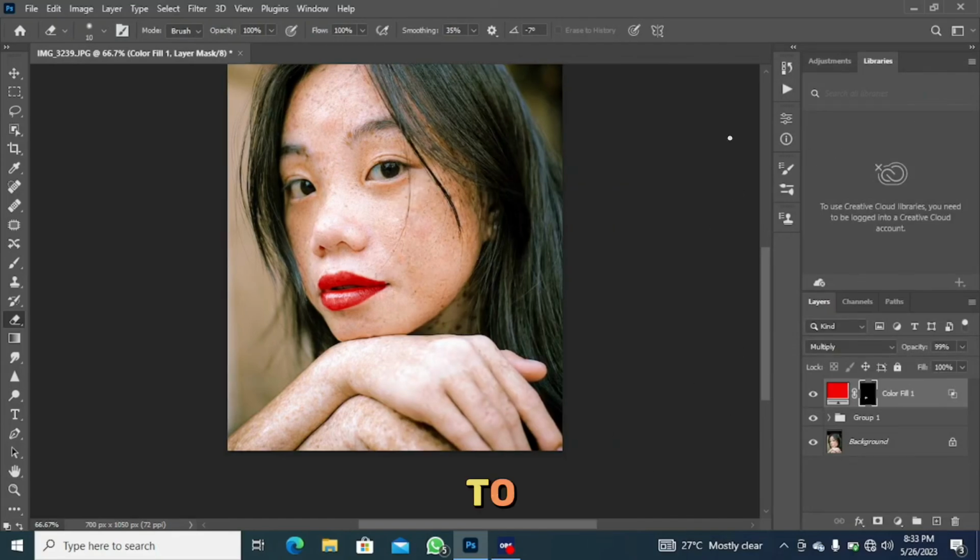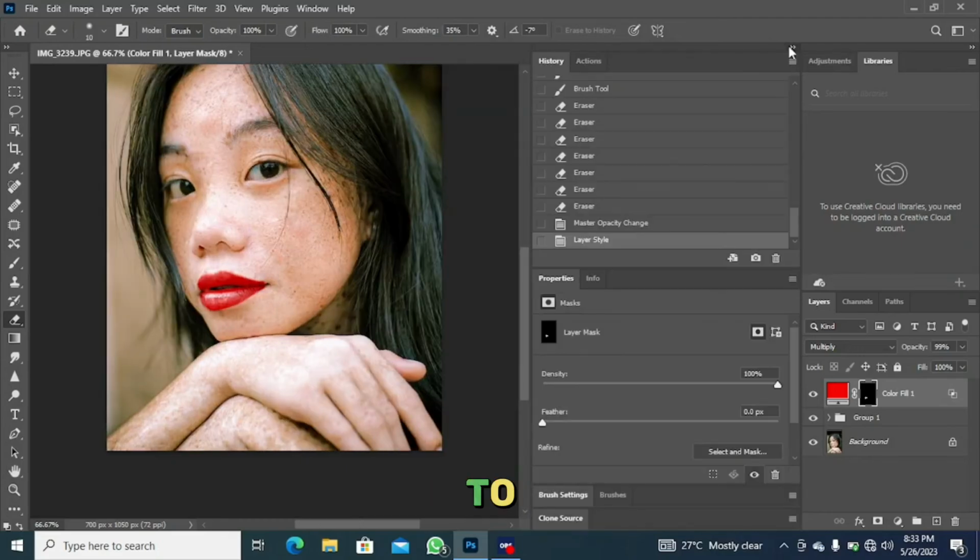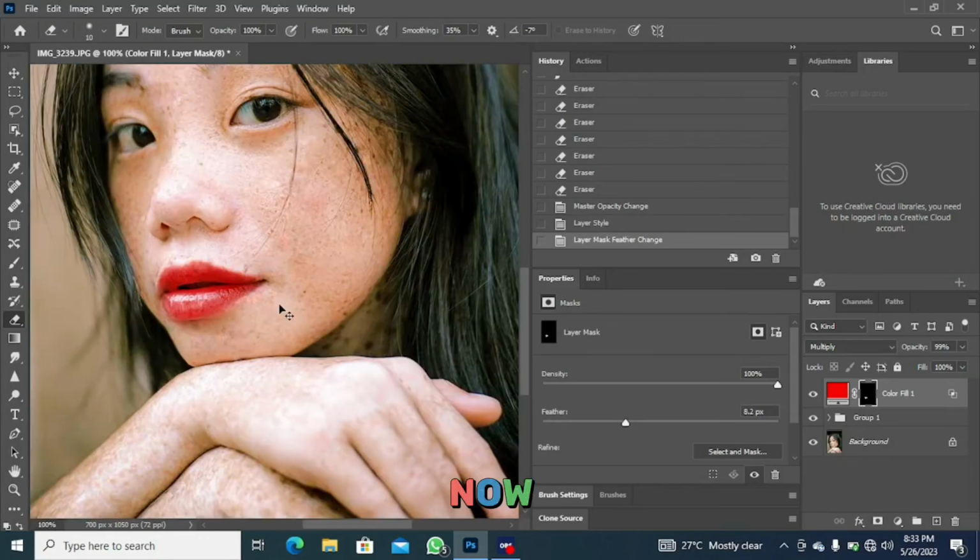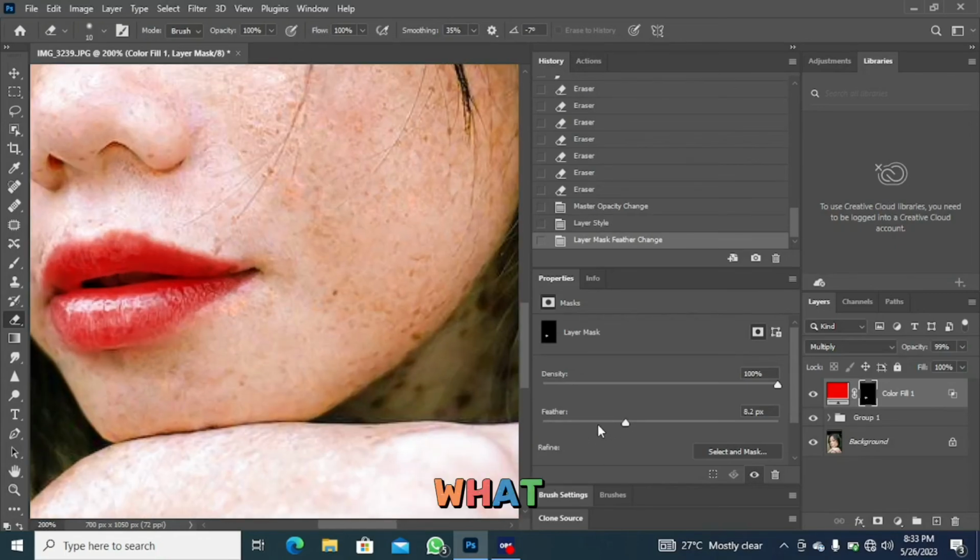Next, go to properties. Now we are going to change the, let's say, opacity, but this is called feather. Now we are going to change this to let me fading a little. Now you can see closely what difference it makes. Okay, yeah, you can see that. Once you are satisfied with the result you have, once again click OK.